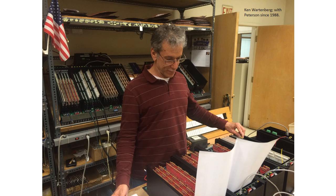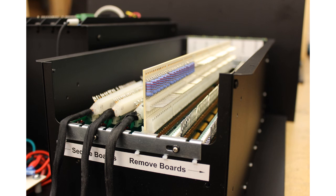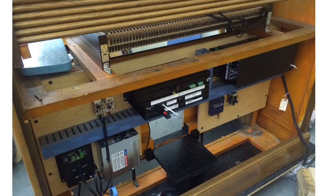The control system is put through exhaustive full system tests to assure perfection. Automated computerized test results are displayed for technicians to review. Custom cabling is plugged together and tested. Console equipment panels are custom sized, often with cutout areas to clear expression shoes. Here a console panel is neatly installed into a suitable location.